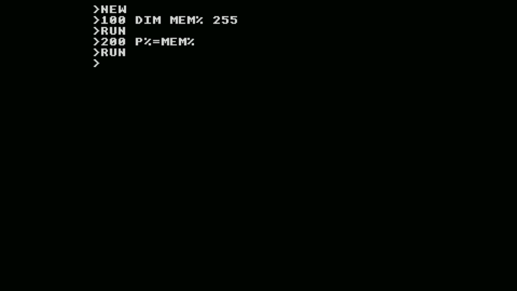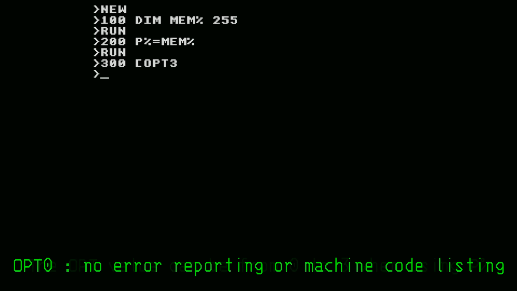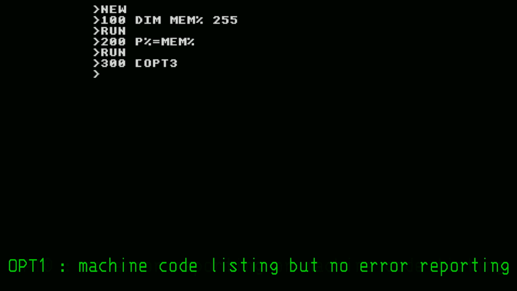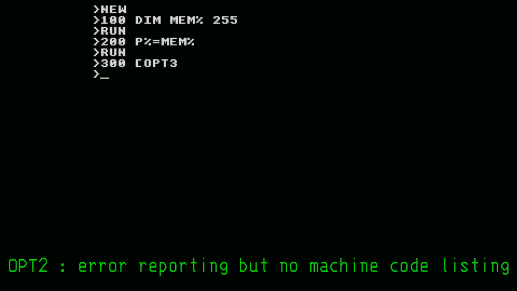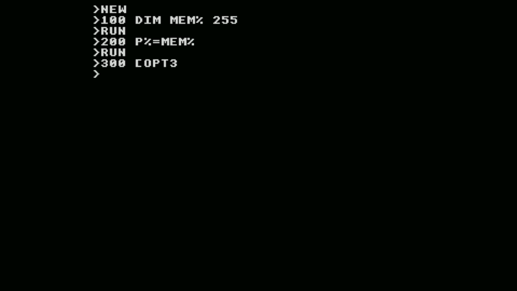Now we're ready to step into the inline assembler itself, which we do by opening some square brackets and typing the OPT or opt directive, followed by a number. The number simply indicates what mode we want to run the inline assembler in, either reporting errors or not, and/or displaying the assembled machine code. While developing our code, I find it's best to use opt with option 3, since this will both report any errors and also display the machine code produced by our assembly code. Useful for debugging and confirming that the code really is doing what we expect it to.